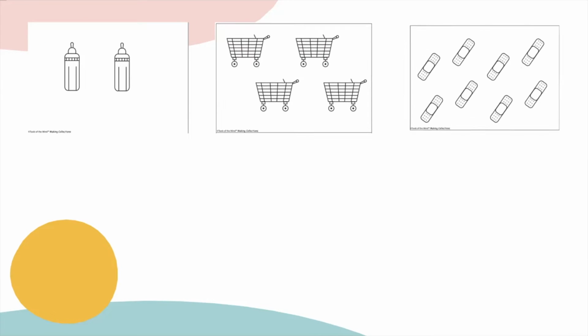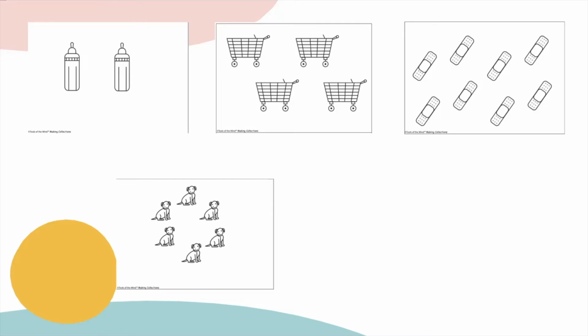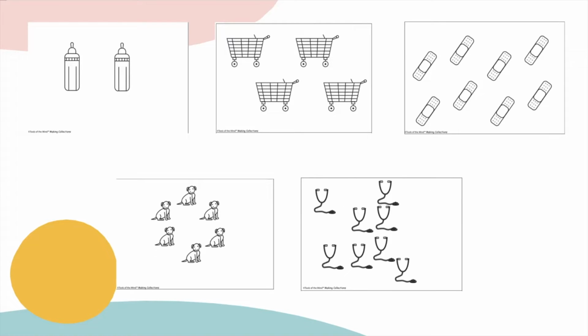Again, as the year goes on, we increase the challenge with more difficult cards. Sorry, I hit the wrong button. And if you notice the cards in the beginning, they're in order, nice, simple. And then as it goes on, they get more difficult. It may only be a small amount of objects, but just putting them out of place even adds more challenge to trying to subitize and see how many there are.